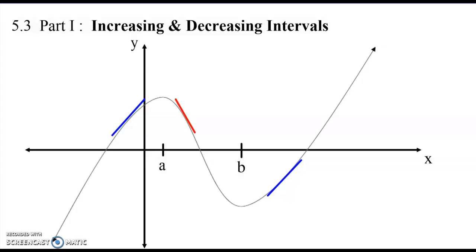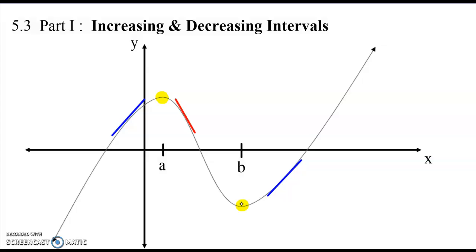In 5.2, we looked at how the first derivative could be used to determine absolute maximum and minimum values on a closed function. We can see just by looking at the graph that we could find the critical number or critical point at both of these places where we see the function having a maximum or a minimum.